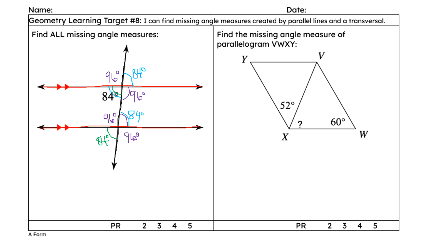So we can use that to try and find some stranger missing angles, along with some other things we might know, like triangle sum theorem. So let's take a look here. I've got an angle in this triangle, which is 52. I can't use triangle sum theorem on that one because I'm missing two others. And this angle down here at 60 doesn't help me figure out what this question mark is yet, because I'm missing that third angle up at V right there, WVX. So I've got to figure out a few in-betweens before I can get to that question mark.